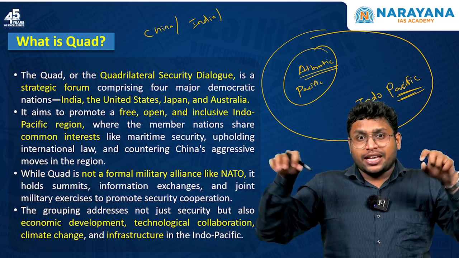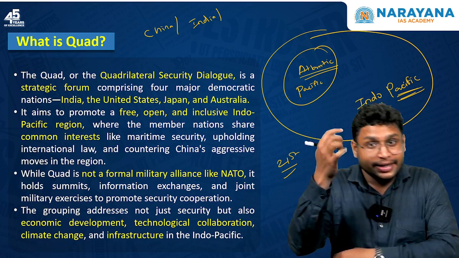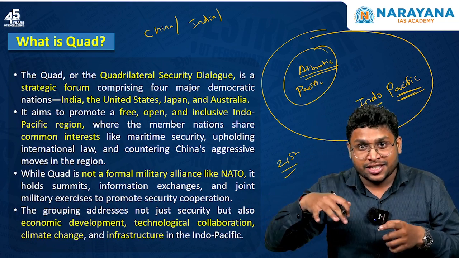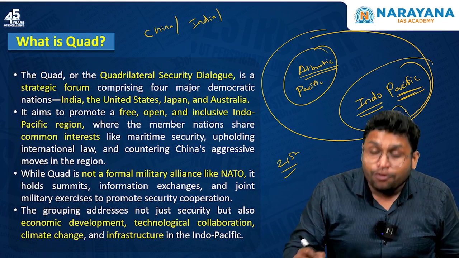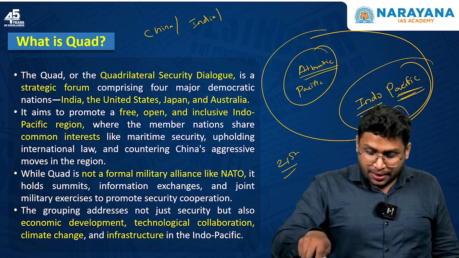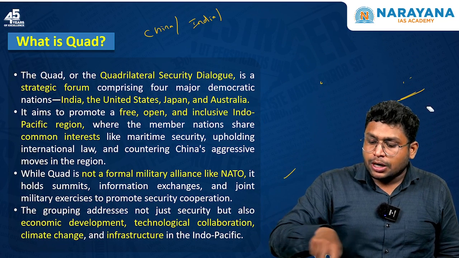If you can imagine the Indian Ocean and Pacific Ocean region, the countries surrounding it include India, China, Russia, America, all these countries. So now we are saying the focus of the world will be on the Indo-Pacific region for the next many years. Now look at this angle from the power perspective in world politics.